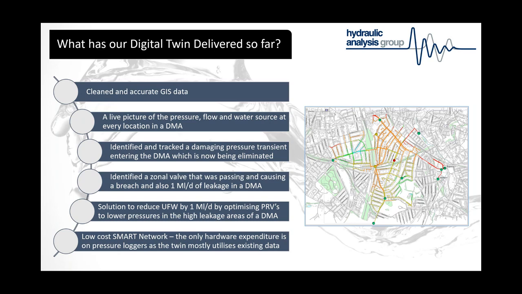I honestly did not have enough space to put the bullet points in here of what we've achieved, because we've identified bursts before they've happened. So with the burst, we could give the water company 24 hours notice. Then as soon as the burst occurred, it alarmed and alerted to the burst.